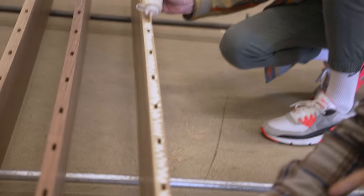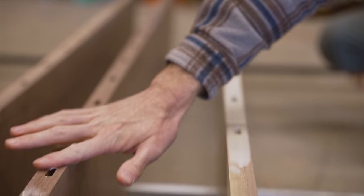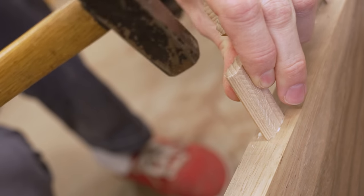I guess spreading goes quite a bit faster than squeezing. Whoa, you got a lot on here, bro. Is that too much? Yeah. Here, I'll start lightening up over here if you want to. You got one more? Oh, you got to get it. You got one more. I got the shot all set up. What the hell are you doing?